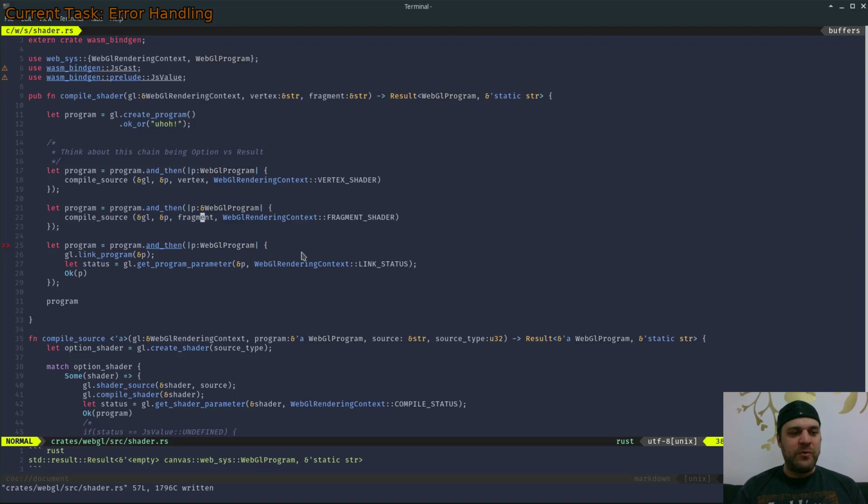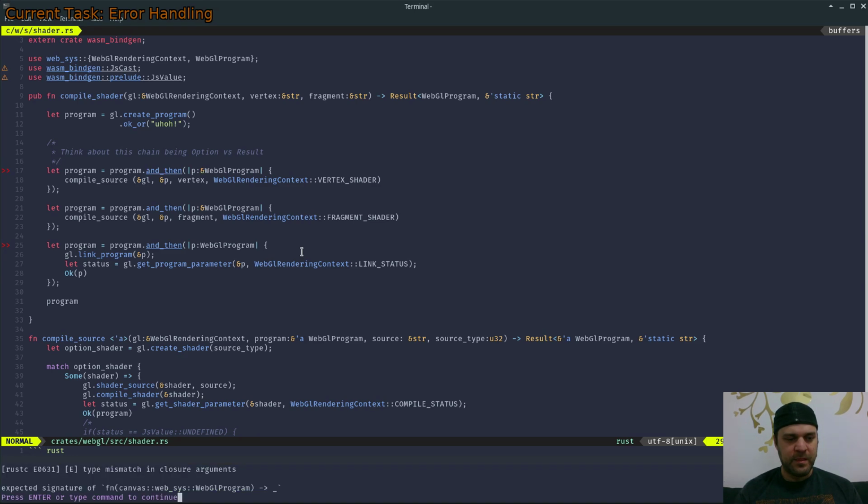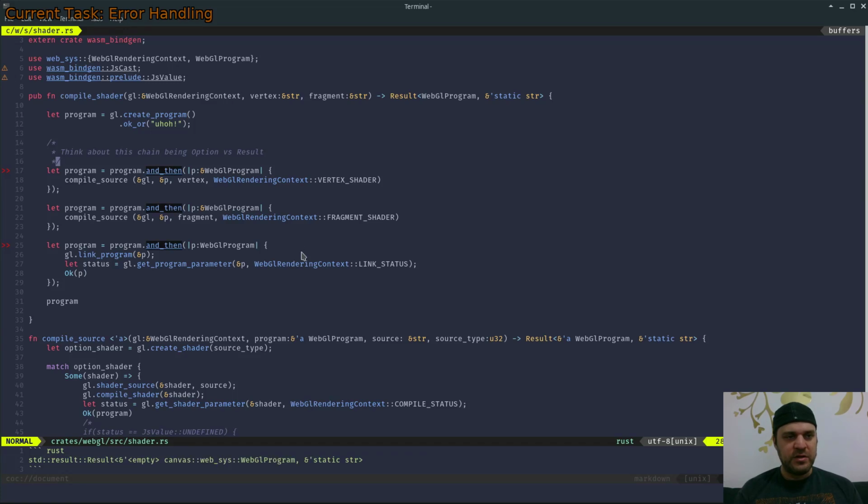All right, so now we have this program here, and I don't like that we're giving this different signature here. I'm wondering, can we borrow it as a reference? No, why can't we? Expected signature. So what I really want is, well, oh, no. I was thinking that maybe we could somehow get this as a borrow. Does that even make sense? Equals and program? I don't think we could do that. That doesn't help us anyway.